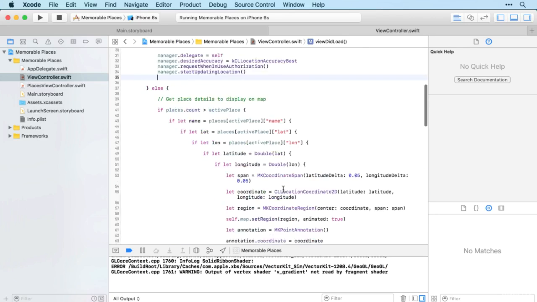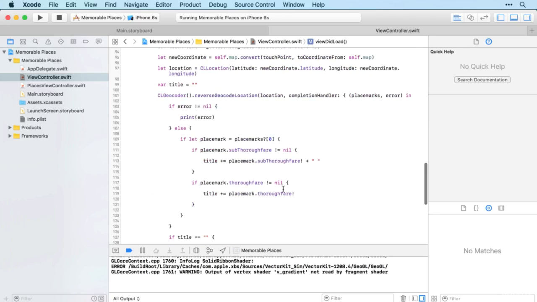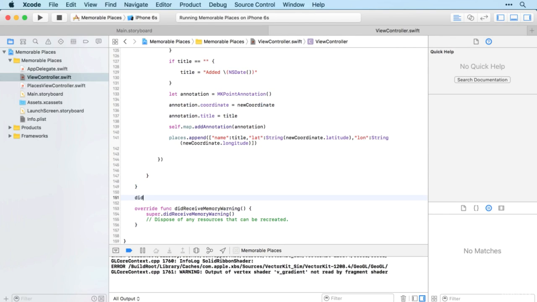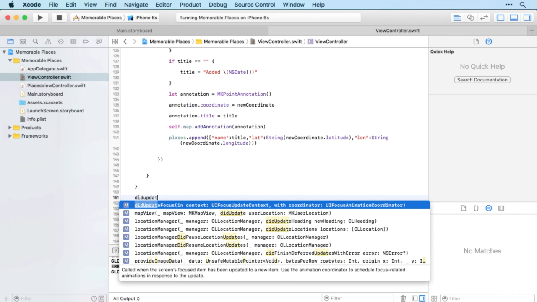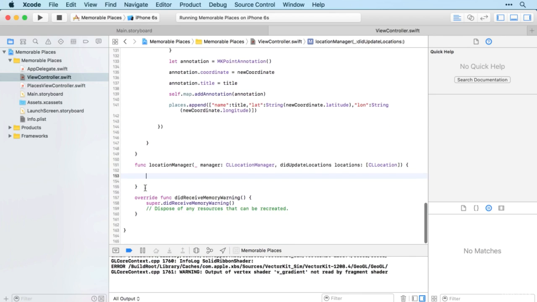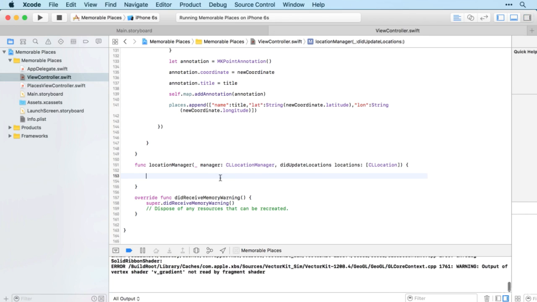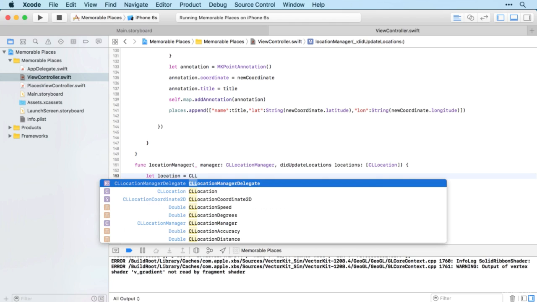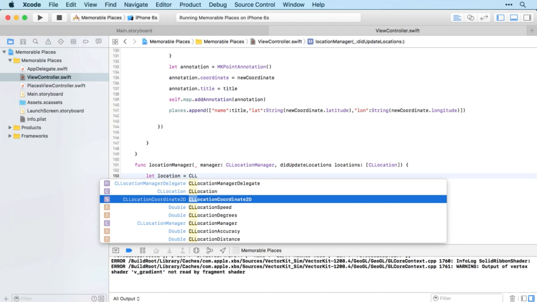Excellent. So now we can scroll down underneath all of that and underneath the long press method as well. And let's grab the didUpdateLocations method. And I'm going to go straight into it this time. And just to show you how you can do it in very few lines, or relatively few lines, we'll create a location, which is going to be a CLLocationCoordinate2D.